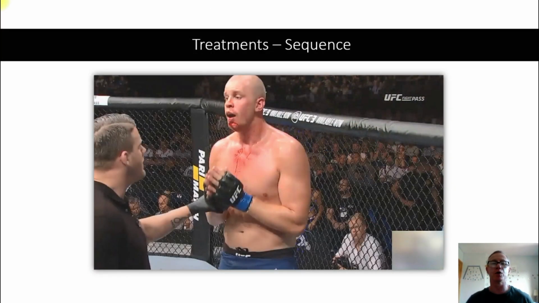Treatments. Again, we're going to use the same sequence but on a different area. In other words, the injury is in a totally different area. It's not in the inverted bell, as they call it in boxing, which is around the eyes and down around the nose and mouth. In MMA, those injuries can be in different places because of forearm smashes, because of kicks, whatever. Same with different sports. Muay Thai as well. You can use elbows or forearm, and you can use knees or kicks. K1 or kickboxing and stuff like that. So unlike boxing, where the injury is in that shape of inverted bell, those injuries may be in different locations depending on the sport.